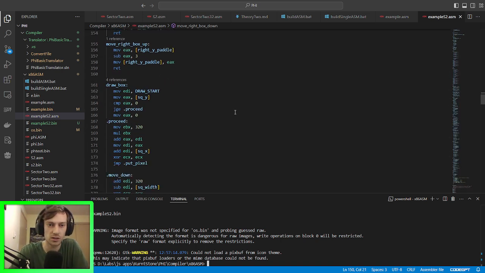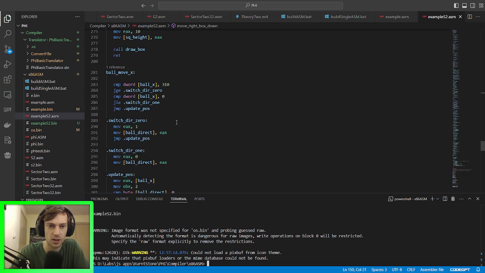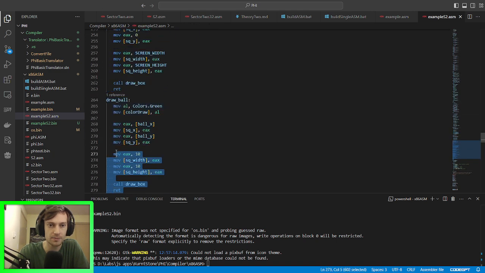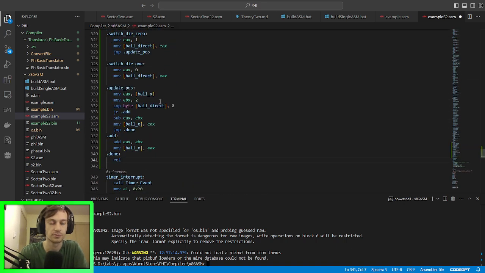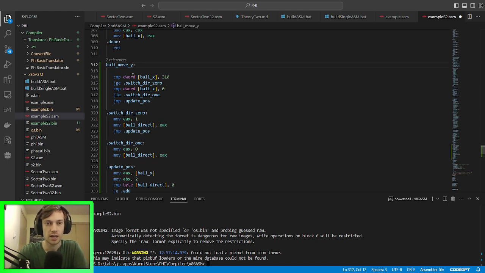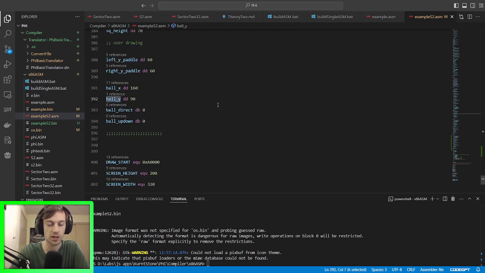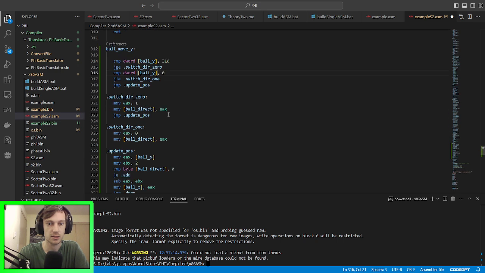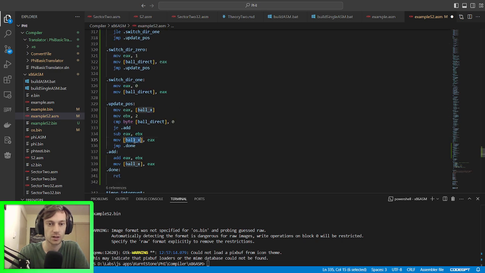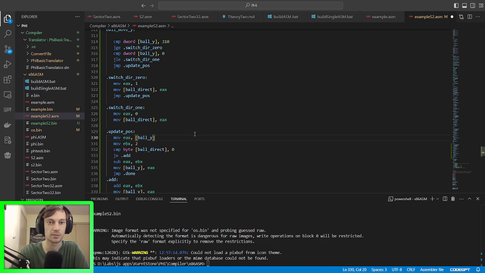Okay, so the first thing here is actually down. We need a ball move Y instead of just a ball move X. So the very first thing to do is this. And there's sort of an interesting error that gets run into here that I'm going to show you and that you might learn something from. So, okay, ball Y, ball X, okay, X, X. Remove that, and I think that's the last one, yeah.